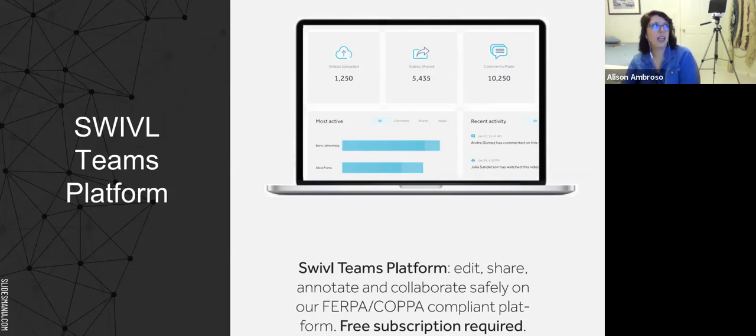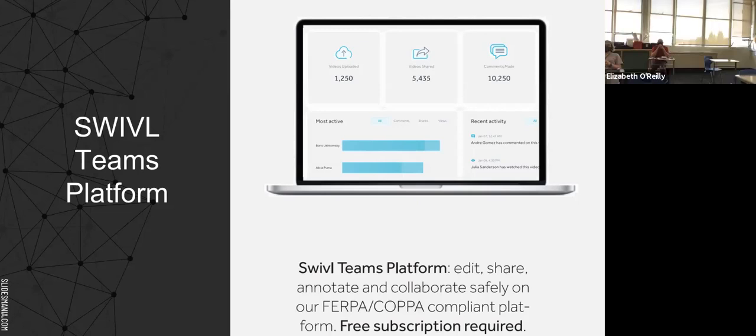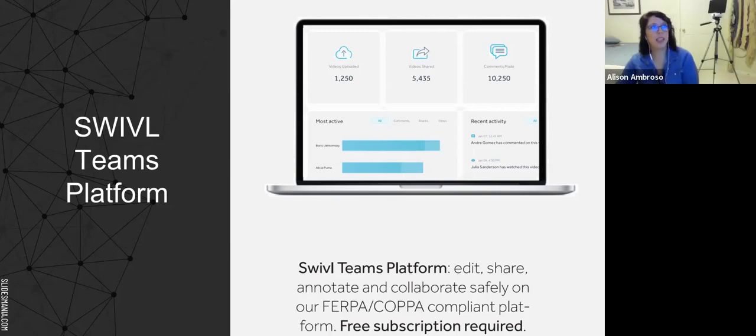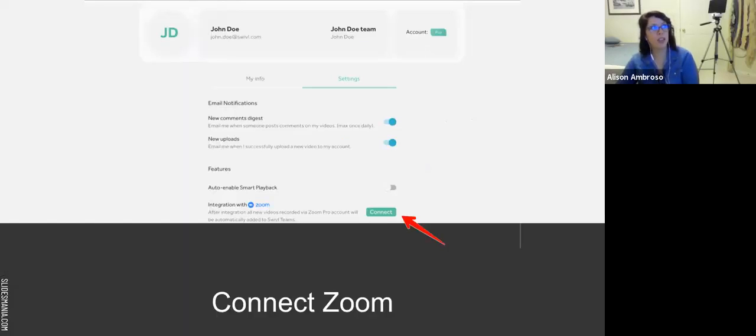So this just goes through the steps of setting up your Zoom with SWIVL. Now, let's talk a little bit about the Teams platform, if that seems like a good idea for everyone. Within our Teams platform, you can actually integrate with Zoom directly.